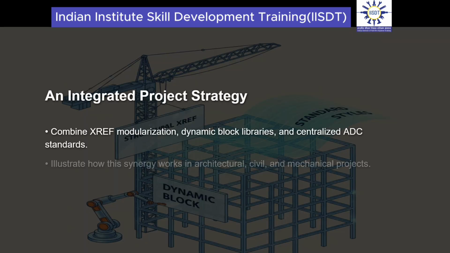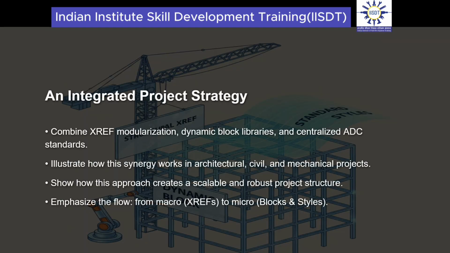Now, let's tie everything together into a cohesive, integrated project strategy. The true power of the AutoCAD Design Center is unlocked when you combine its various capabilities. It starts at the macro level with XREF modularization. You structure your project by breaking it down into logical components: a site plan, a building core, floor plans, and so on, each as a separate XREF file. This allows for concurrent work and easy management of complex information.